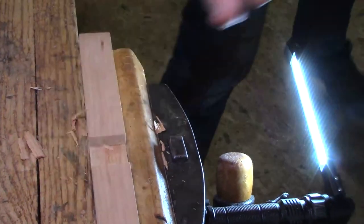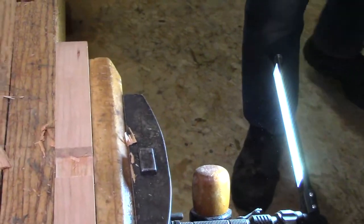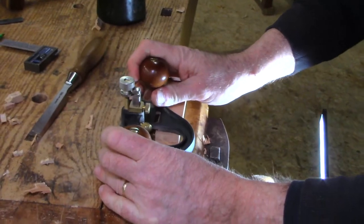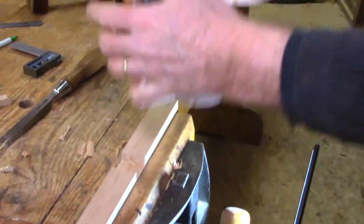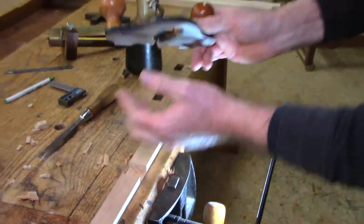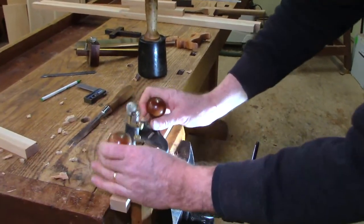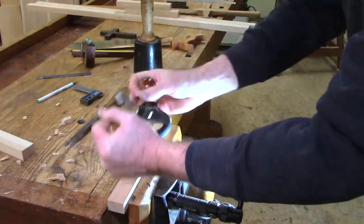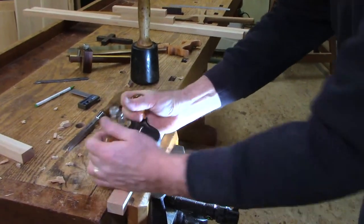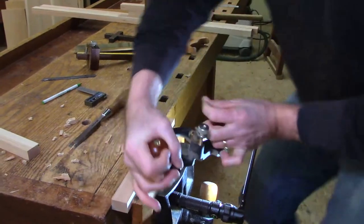Oh, let me show you the... Oh, David and Joe are asking if you ever use a Japanese saw. So, yeah, I could use this right here, but I'm not going to set it up right now. But this is the method. So you've got a little tooth there, and this was the old method of wasting and cleaning up the floor for depth and coming across in both ways.